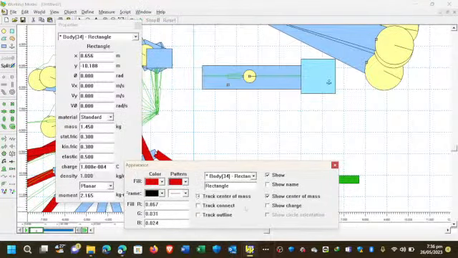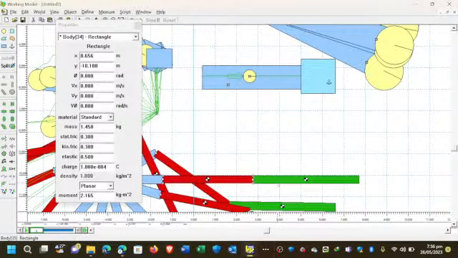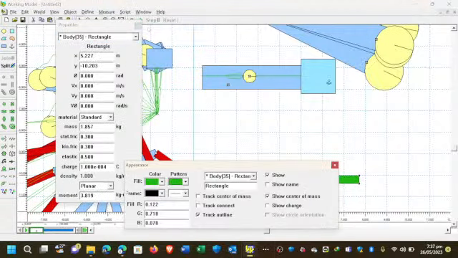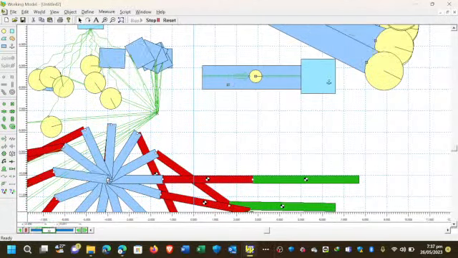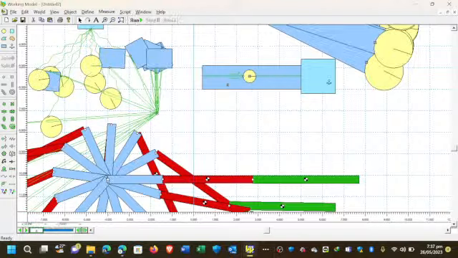Let me see what I did for this. I just track outline. Okay. So that is it. If I run again, it's no longer tracking. Stop, reset. Now how do I clear this?